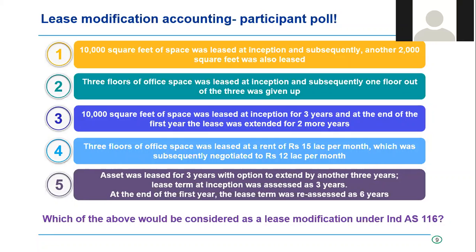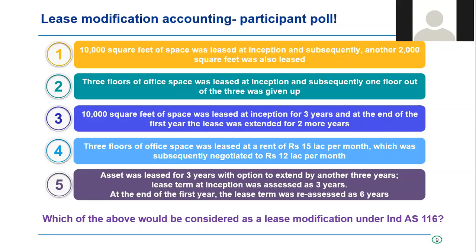I know there is also a concept called remeasurement of a lease, which is a new concept and was not there in the old Ind AS 17 or IAS 17. But what that means is, if there is a change in the agreement which was never a part of the agreement to begin with, that is an example of modification. But if there was something in the agreement and circumstances changed, because of which one had to modify the accounting or modify the arrangement, that is a remeasurement under the accounting standard and not a modification. And the accounting impacts of both of those could be different. So now with that in mind, let's look at this example once again.